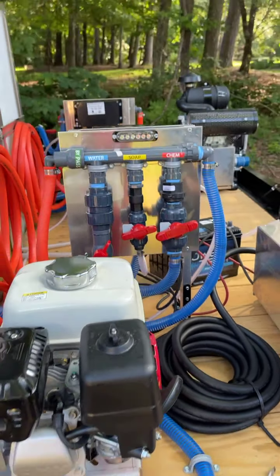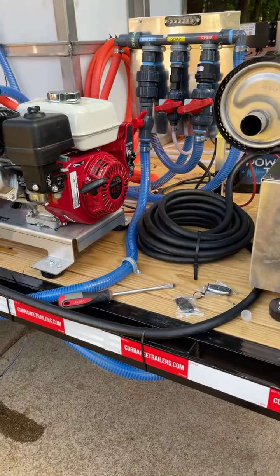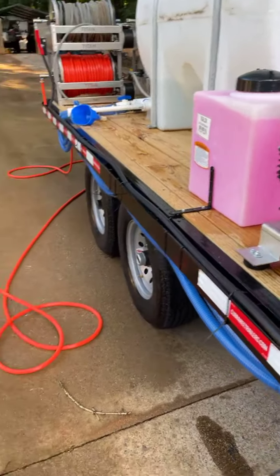Low battery. All right, guys. So anyway, that's how you prime these things. So everything's primed. Jacob, what do you think about it, brother?